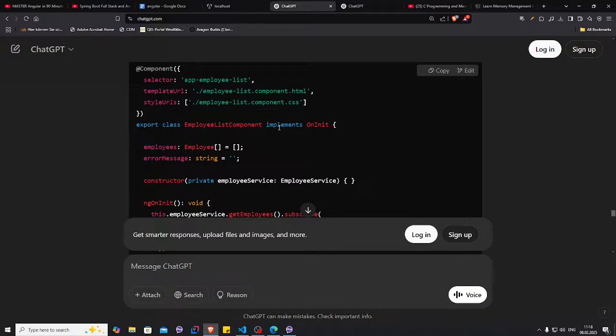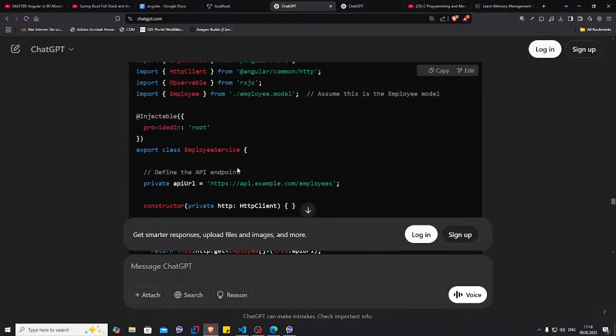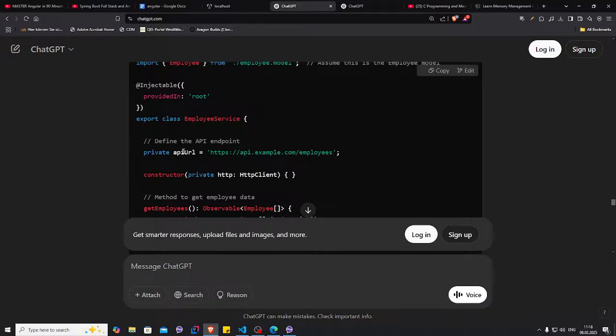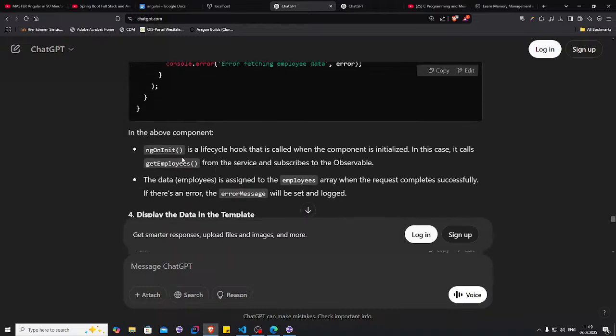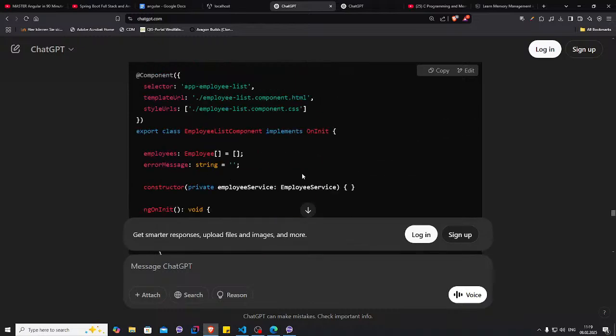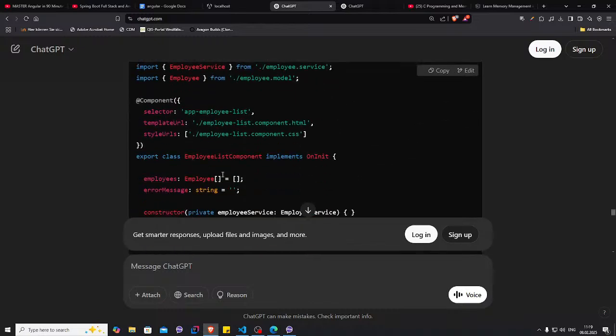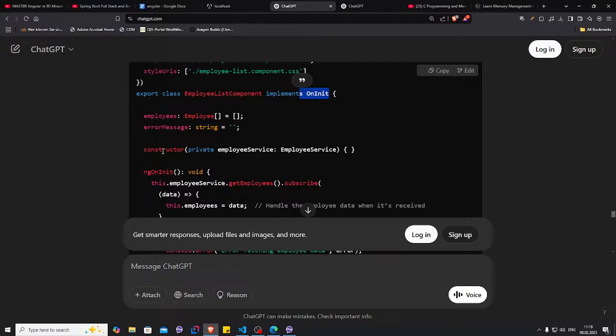The employee list component implements OnInit. How does it implement OnInit? OnInit is a lifecycle hook that is called when the component is initialized. Okay, so that's a thing that we don't know, the init part.